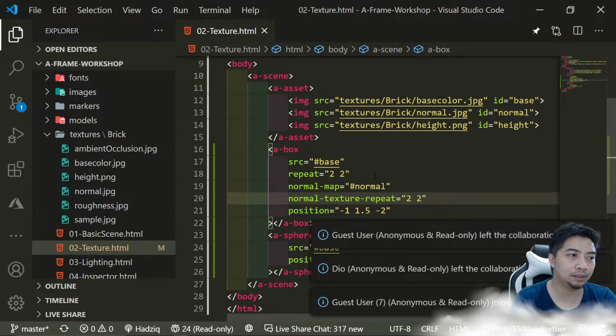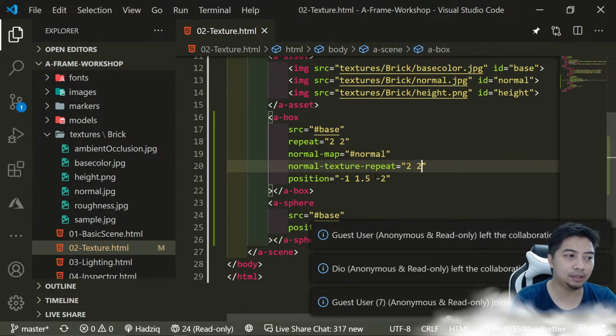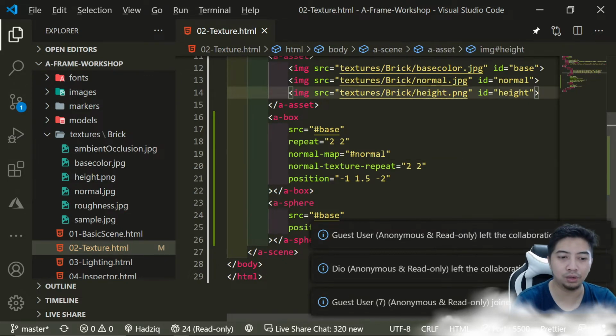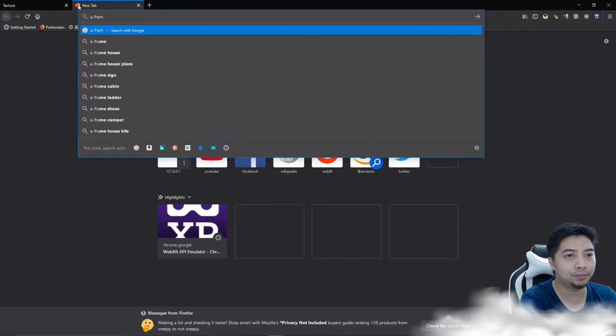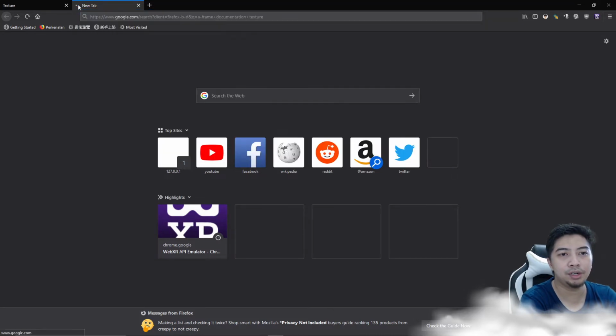And yeah, maybe another one is the height, but I'm just gonna leave you to learn that by yourself. You can check the A-Frame documentation about the texture.